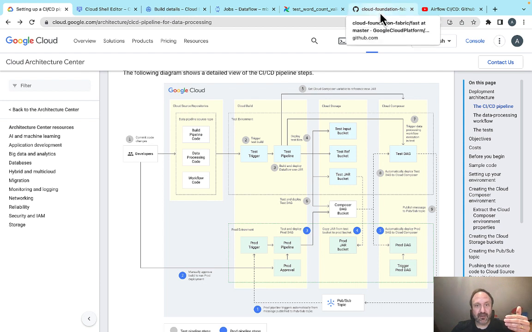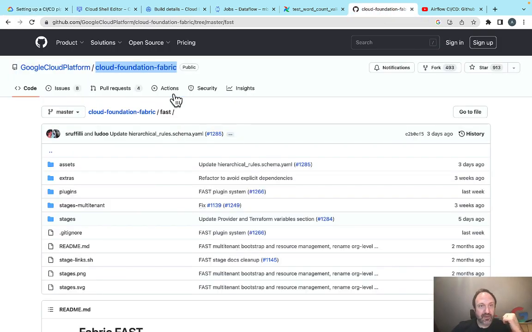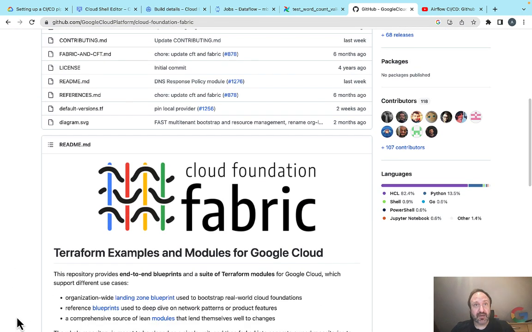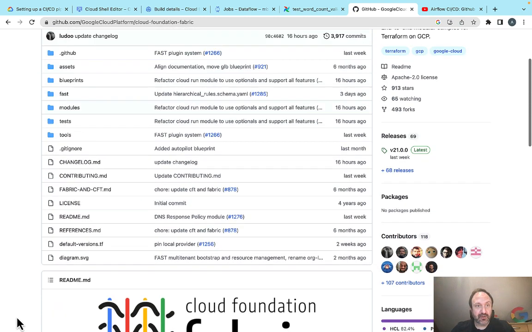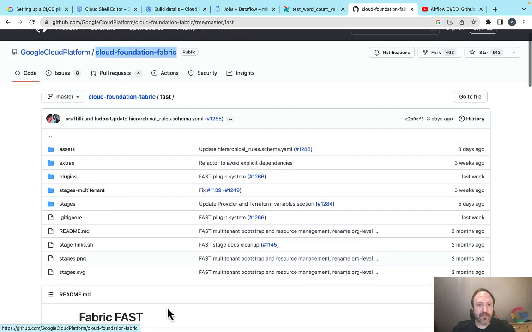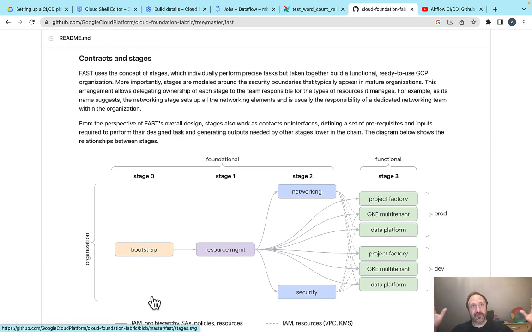And also, in order to set up your account where this workflow will run on top of, I recommend you take a look at the Cloud Foundation Fabric. This is a set of Terraform scripts that our PSO team produced in order to implement your account setup in an easy way. It gives the full picture, right? How to create the different projects that you have, billing setup, networking, security, etc. And then after that is where you will implement the workflow that we just saw, for example.